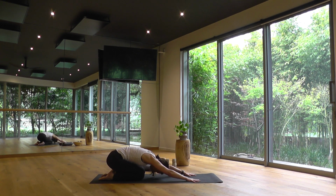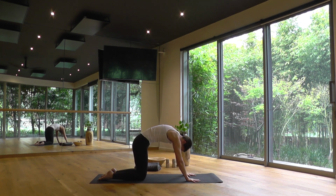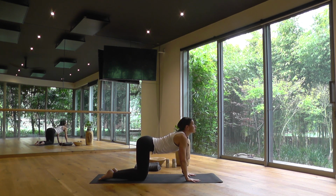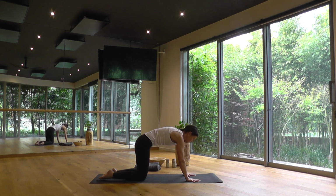Just moving at the pace of your slowest breath, encouraging it to lengthen at a pace that feels unhurried.